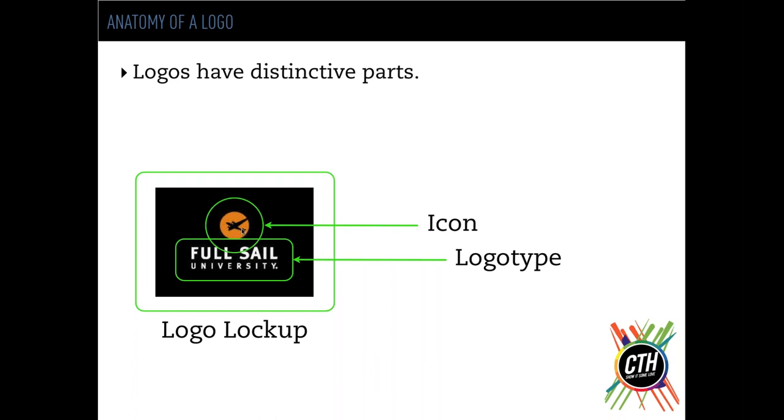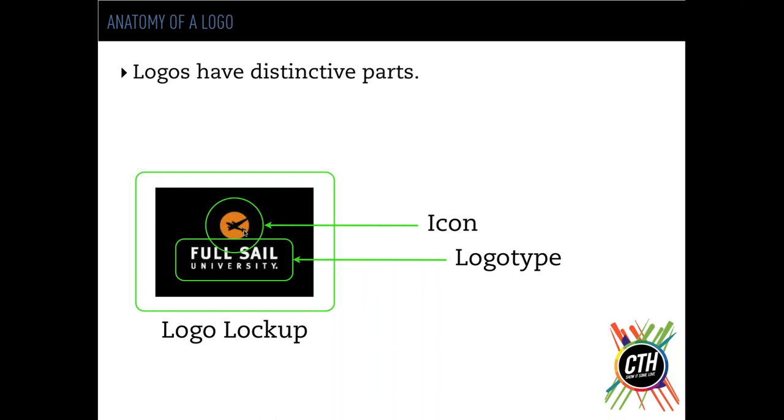Anybody know why the Full Sail logo is a plane? Anybody went on the behind the scenes tour or anything? Yes, Curtis, you think you know what it is? Yes, I heard the story before. I would say part of it is that the plane is replacing another favorite icon that was possessed by another entity. Yes, it was a ship, and Disney owned it, and they said, you can't use the ship anymore. And so they put in a plane. What I heard is that one of the owners of the school had a plane, and they also thought it was kind of more high tech.